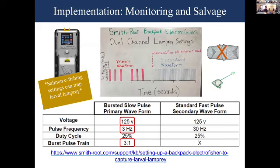As far as salvage goes, and also monitoring in project, your best option is going to be using electric fishing. And while there are pretty cool lamprey-specific electric fishers that I use that were developed by Lamprey Control in the Midwest, I think most folks are probably a little more familiar with the LR24 for deep fishing. Is that what folks here in the room are using? Yeah, this is the Smith Group backpack shocker that everybody has.